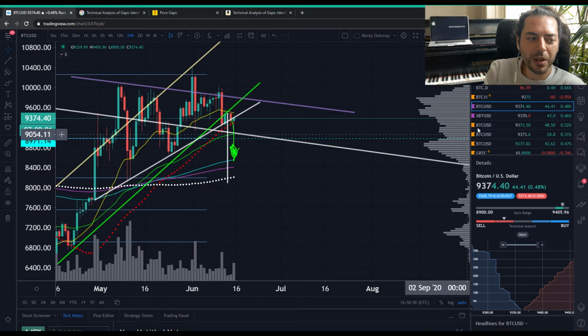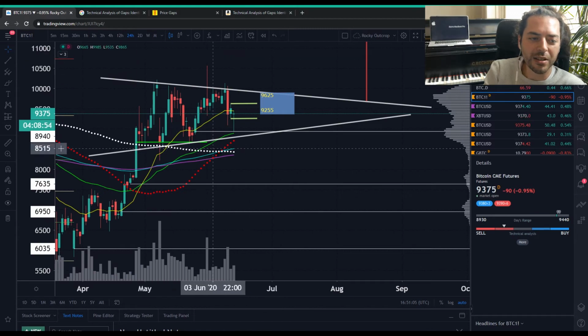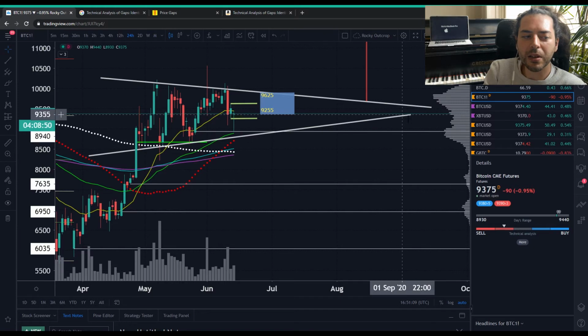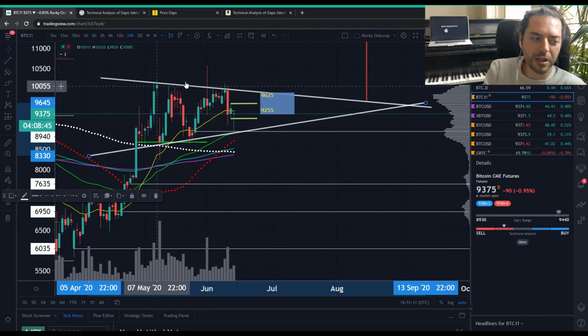And you can see that if we drop down below the 50 simple moving average, we could be on the way down towards things like the 144, breaking down past key areas like the 9,000 area. There are other things we can look at too, like the CME chart, where we saw the price come most of the way down towards the bottom end of this symmetrical triangle.